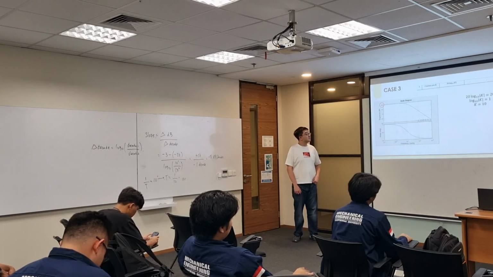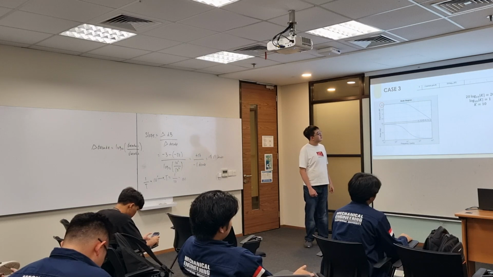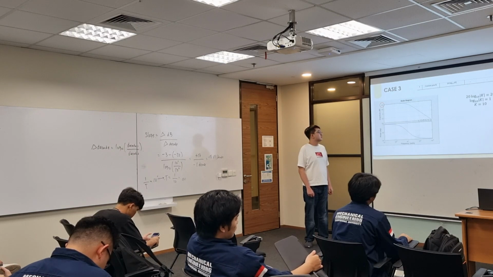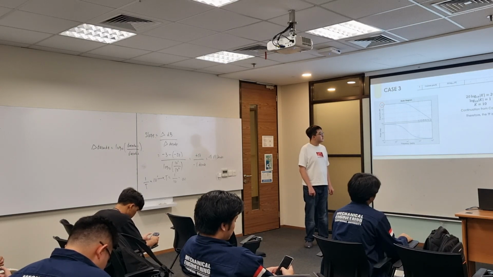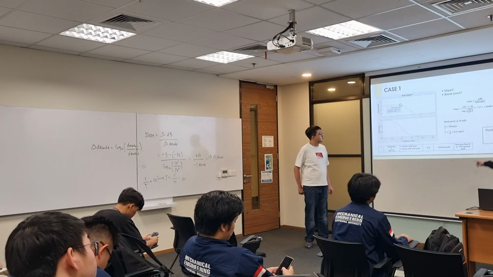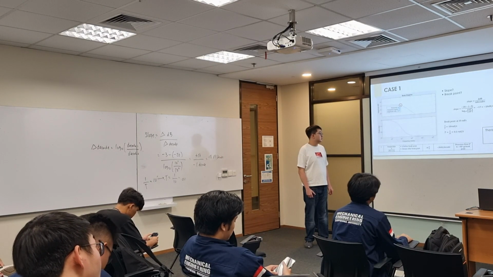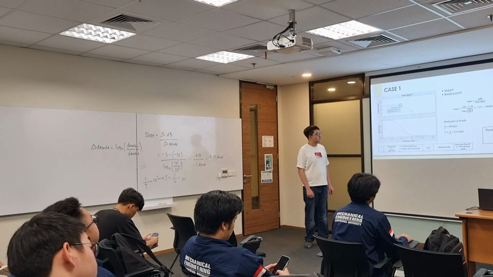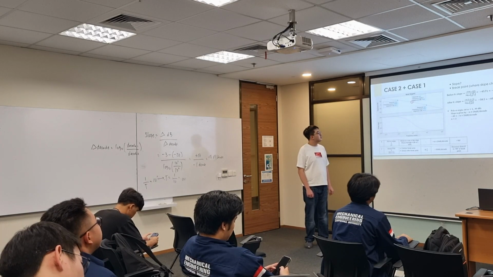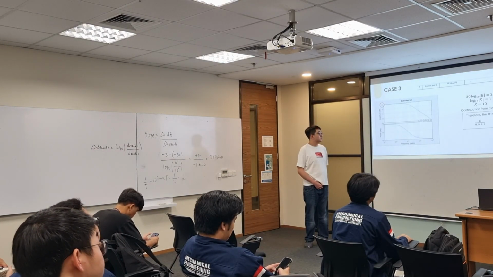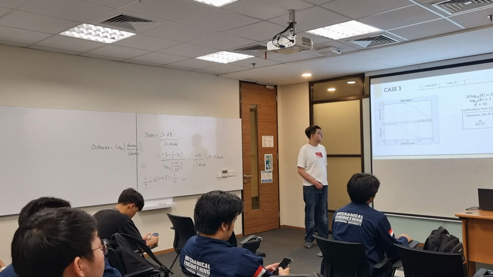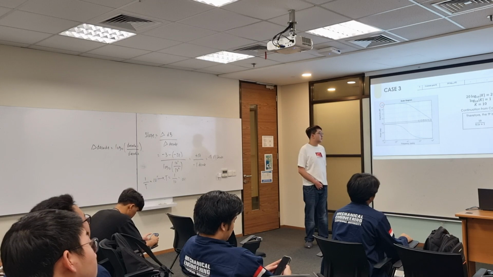And back to case number 3, after you solve for the k, you know that there will be a gain of 10 in your transfer function. This is actually just a continuation from our case 1 previously, but you simply shift it by 20 dB upwards. Therefore, for our transfer function, you just multiply 10 by the case 1 previously.